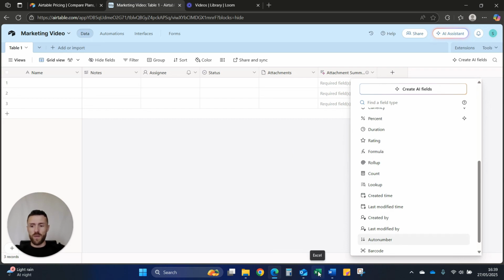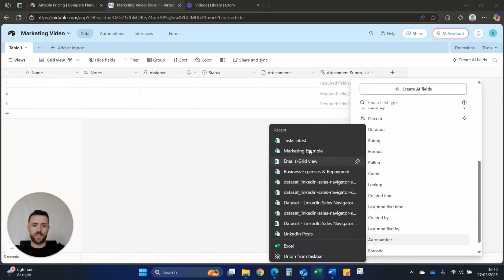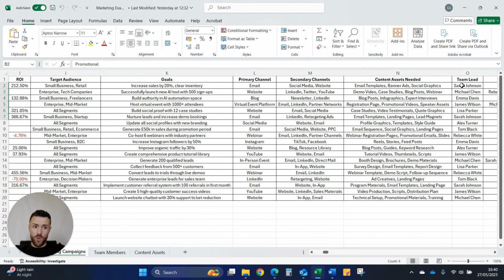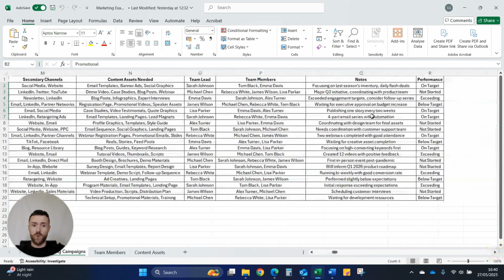So what I've done is I've made an Excel spreadsheet of a marketing campaign, which will translate really well over to Airtable to show you the differences. So I'll open that up now to give you a comparison. This is basically a marketing team's campaign list. It's got all the marketing campaigns, the promotions, what their status is, the start and end dates, all the budget information, all the customer breakdowns, the channels, who's leading them, all staff members involved, where they're at. So it just gives you a real overview.